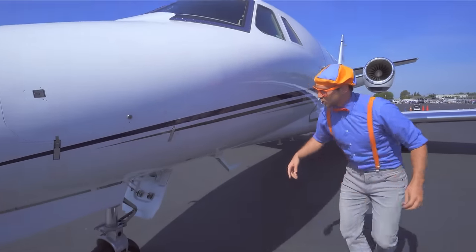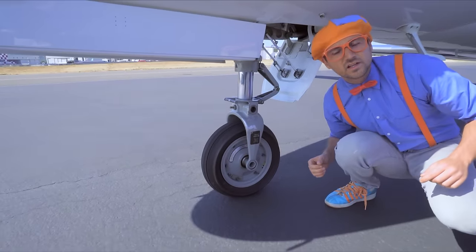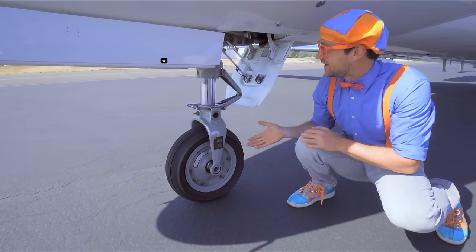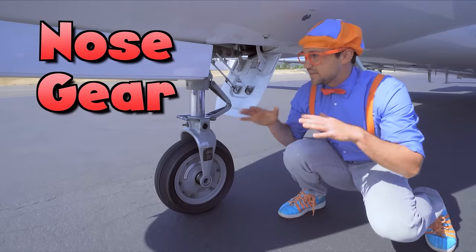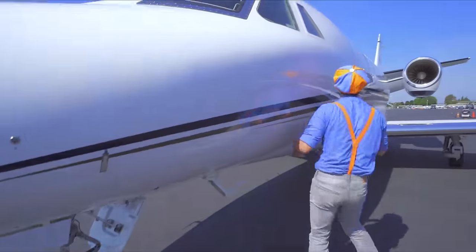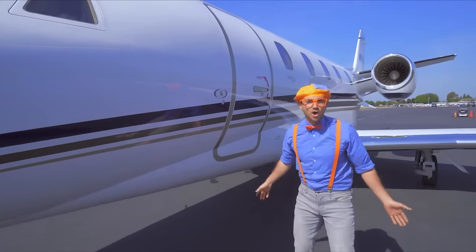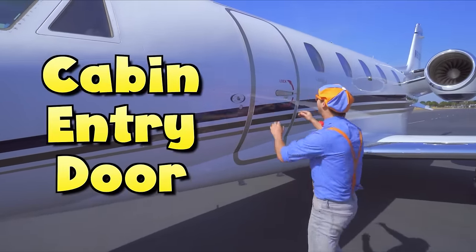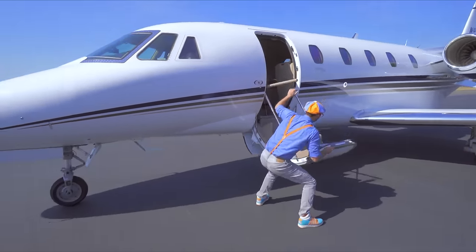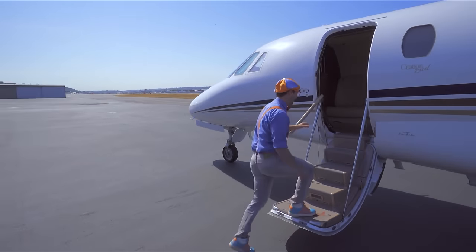Whoa, check out down here. Whoa, kind of looks like a wheel and a tire. Wait a second, that's because it is a wheel and a tire. This is the nose gear. This helps the airplane while it's on the ground. Whoa. This is the cabin entry door. Check it out. Woo! Now we can go inside.